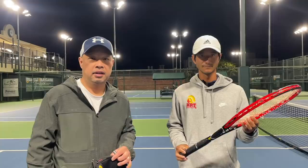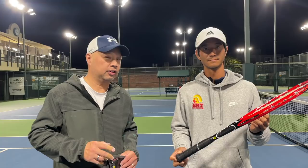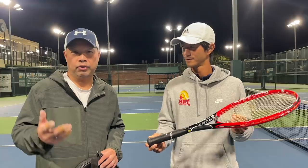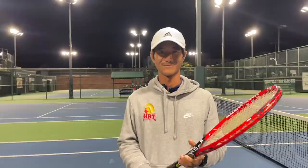It played really well — probably just like an O3 Red, but easy to play with. Like Chris said, it's like a teaching racket: easy power. Who do we recommend this to? The weekend warrior. If you have a Ferrari, you can match this racket to it. But I think it's more of a collector's item — a showcase racket for your showcase car. I want to see other car makers make their own rackets too; that'd be pretty cool.